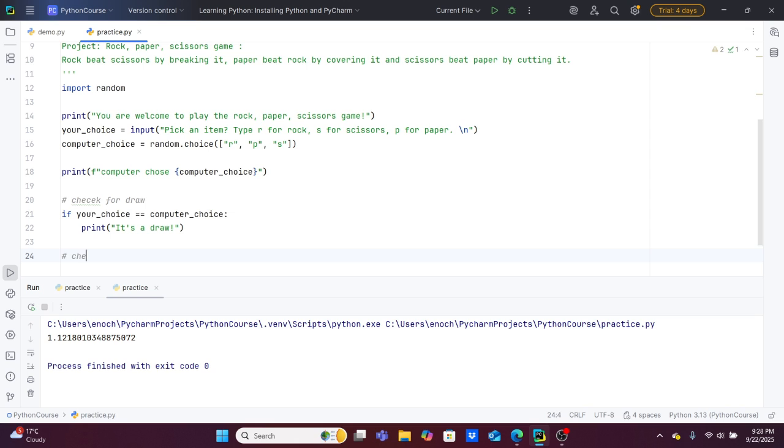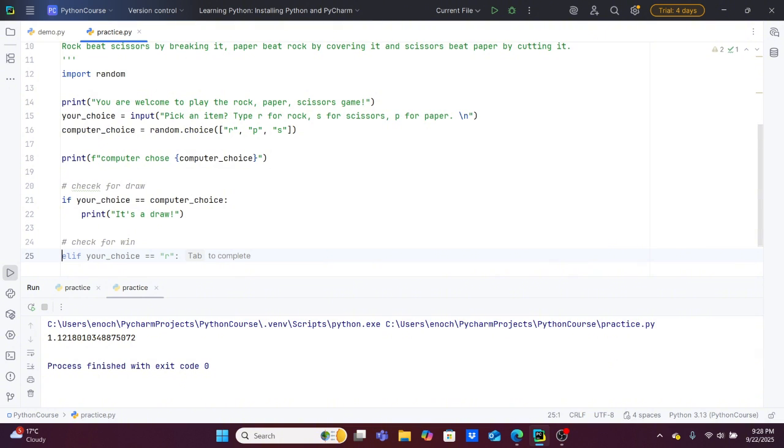So you want to check for win, then you use elif, right? Elif your choice is R, that's rock, and computer choice is P. When you have rock and paper, we know that paper will cover rock, but rock will beat scissors anytime.